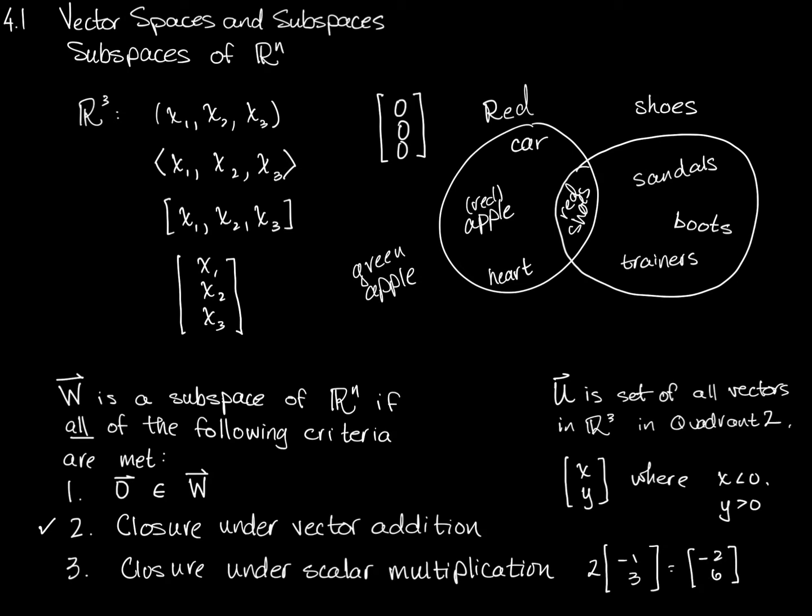Well, that is in the second quadrant. So, on the surface, it looks like U is closed under scalar multiplication as well. But when you want to try to prove something is not true, the way to do that is to find a counterexample. So, find a number to scale this by that results in a vector that is not in the second quadrant. And any negative number is going to do that. This is going to give me the vector 1, negative 3. The vector 1, negative 3 is in quadrant 4.